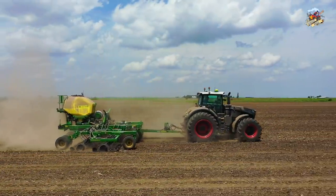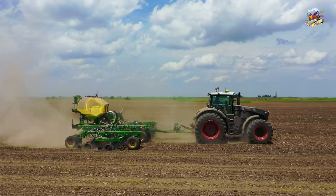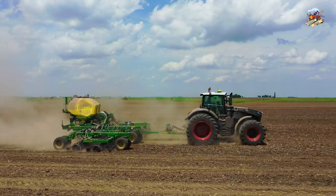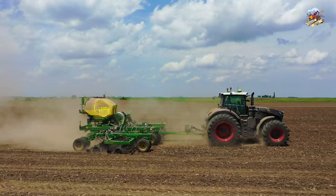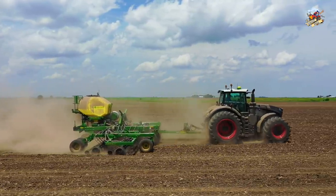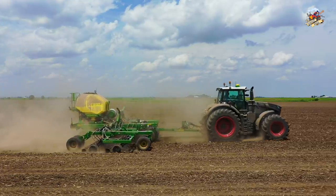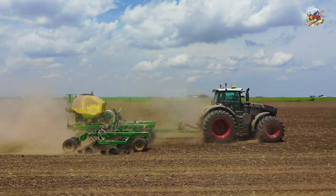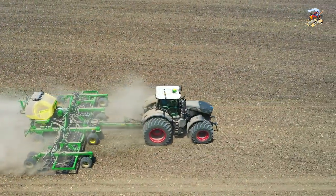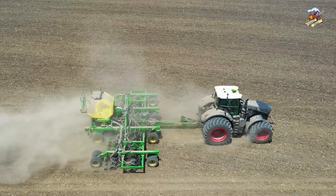Hey everybody, it is Farmhand Mike, and in today's video, I am out near Taylorville, Illinois, in the field with a Fendt 1050 tractor with LSW tires, pulling a John Deere N530C air seeder. This Fendt tractor was sold by Coons Equipment, who has locations in Gibson City and Arthur, Illinois, and this farm is out here planting soybeans, and he is also a great versatile customer.